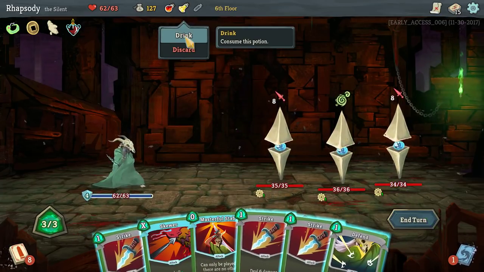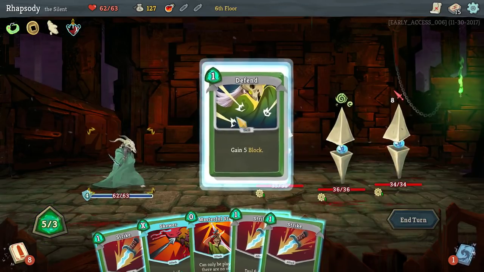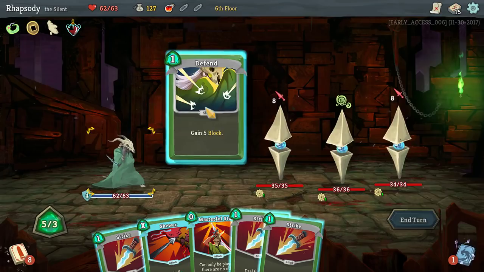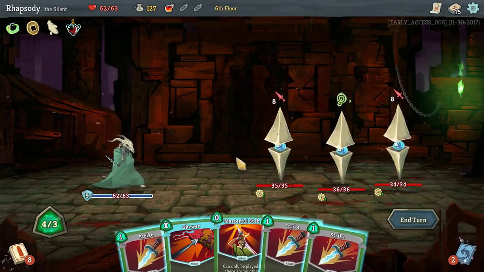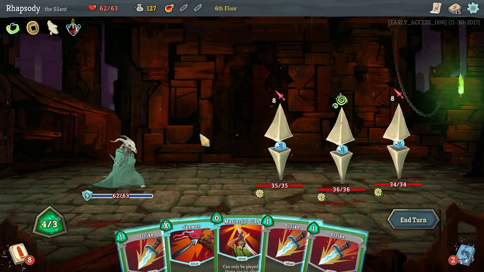Okay, here's what I'm going to do. I'm going to drink that potion, play all of my cards, and then I'm going to Masterful Stab. So Masterful Stab is 15. On top of that, I'm going to need 10 damage to kill something.